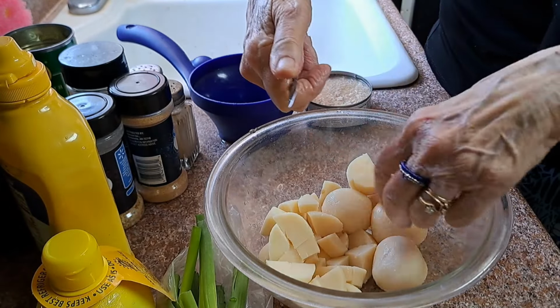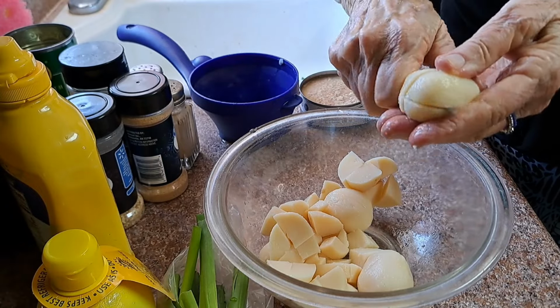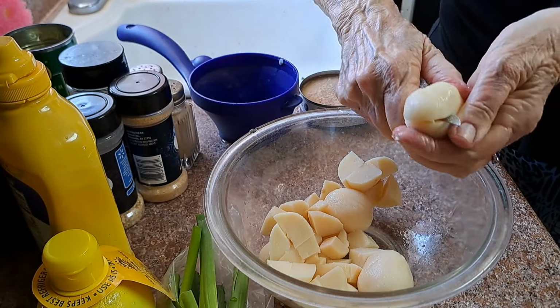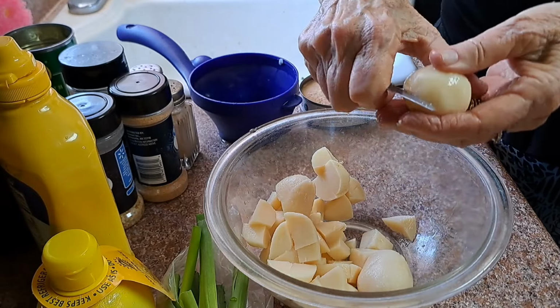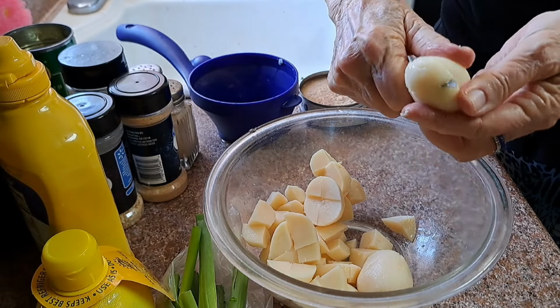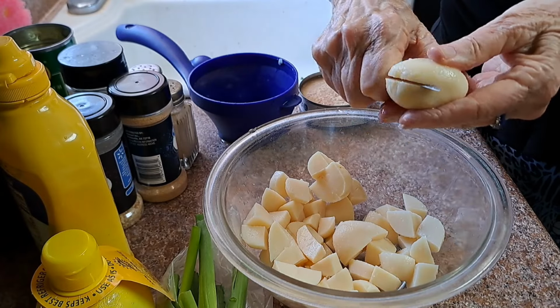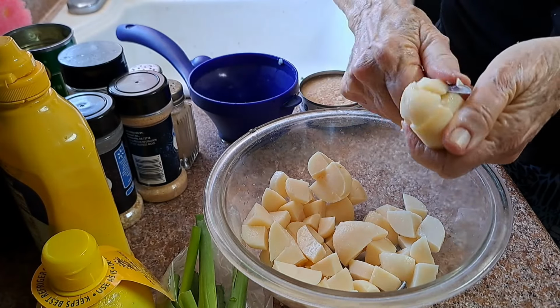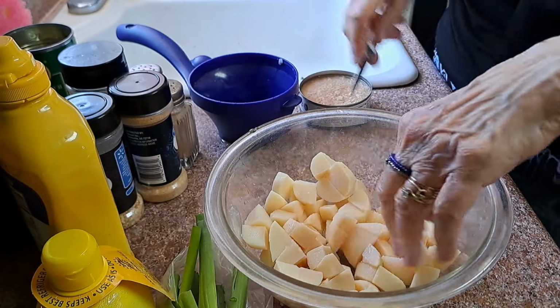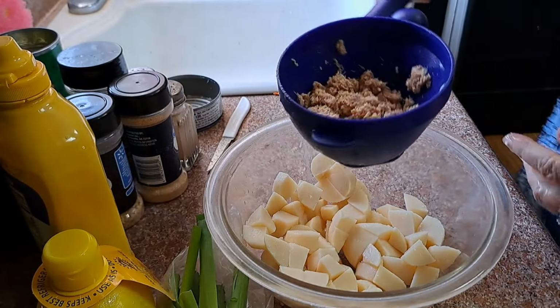It would be better with fresh potatoes, but I didn't want to. It's over 100 today, supposed to be 101 or 102 today. You know, this would be enough for, I don't know, 2-3 servings. Okay, now my tuna. There's my tuna.